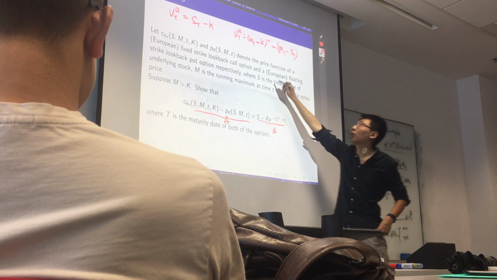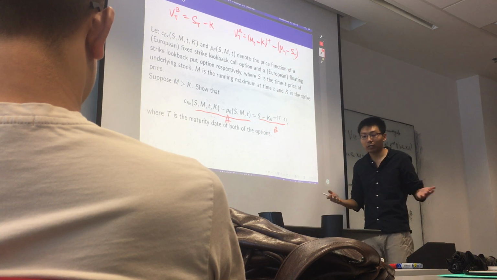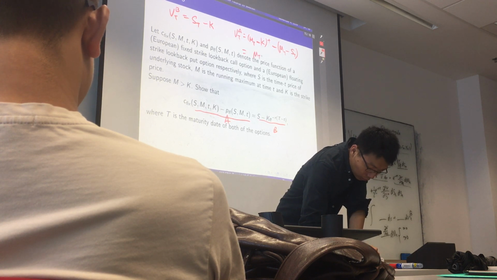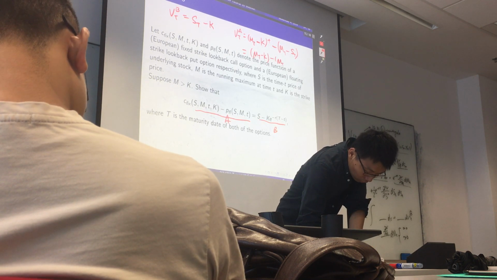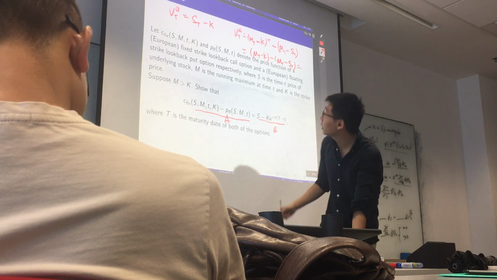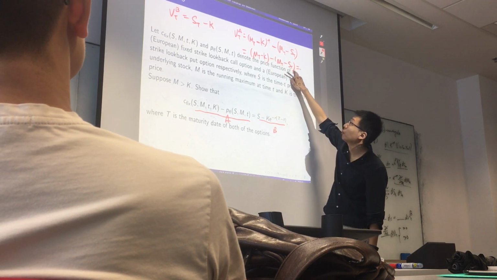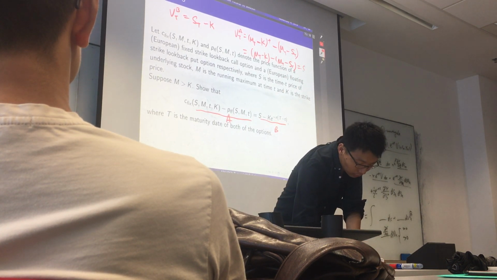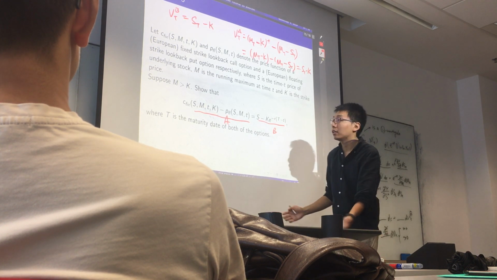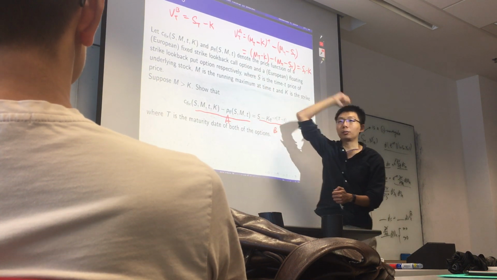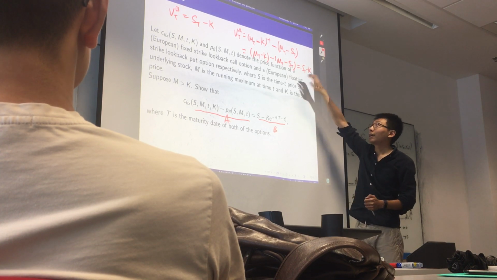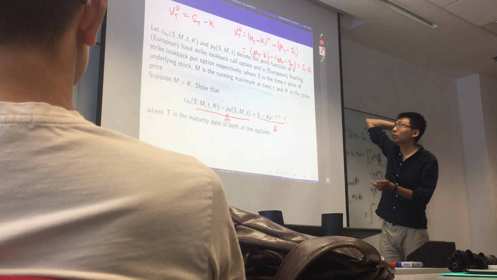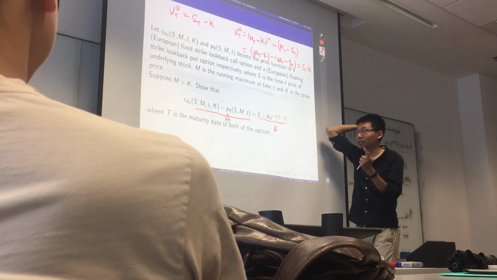You see, this positive part is quite annoying. We cannot do anything if there is a positive part. If we can get rid of it, MT minus MT will cancel, and what's left is just ST minus K, which is the same as the value of portfolio B. So is it always true that we can get rid of the positive part? That's the only thing we need to focus on here.